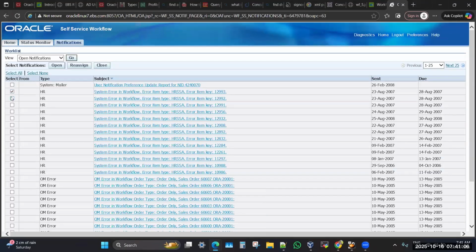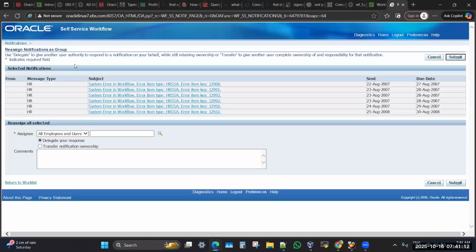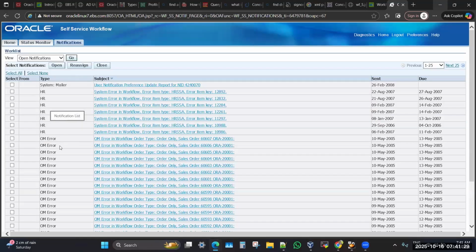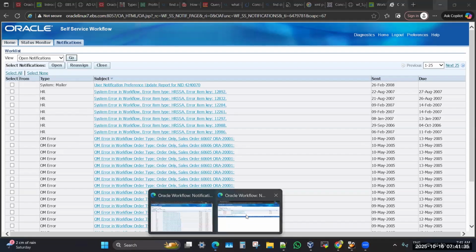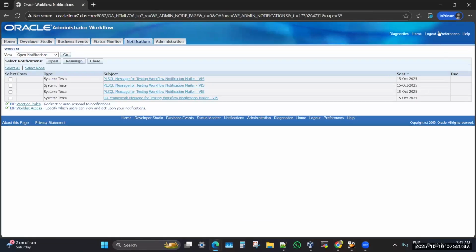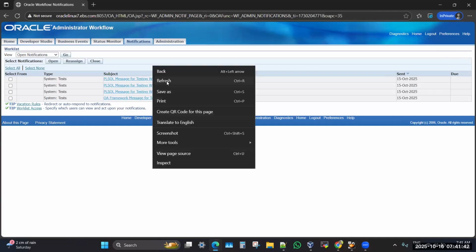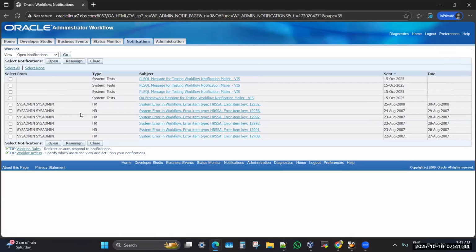Like that, if you want to select multiple ones, you can select all of these and reassign. Straight away, you can reassign them. All are gone to you in the system administrator window. When you open your user, this is your user. You have only 4. When you refresh the page, see how many you have.